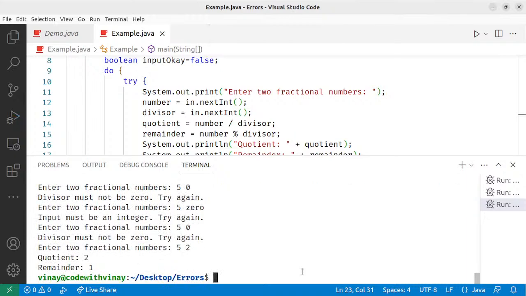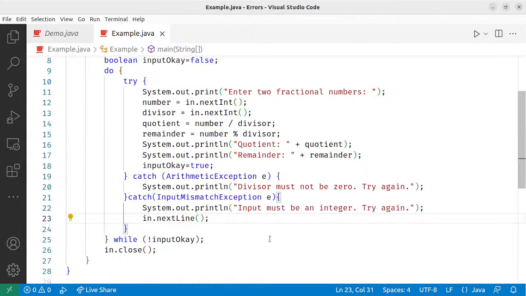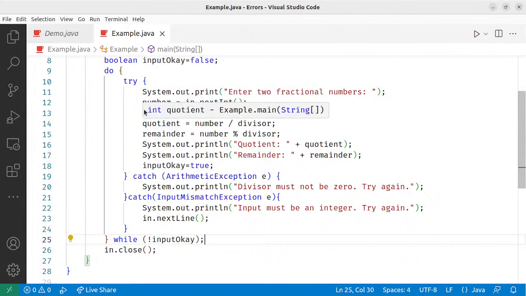So this is one proper example where you can see how to make a very robust program which can survive mischief or errors. This might be a genuine problem also. Let's say the user is not able to understand what the input should be. In that case, we have a very robust program which will not take the wrong input, neither a 0 as a divisor, nor a string or something else as an input. So that's all I had in today's agenda.